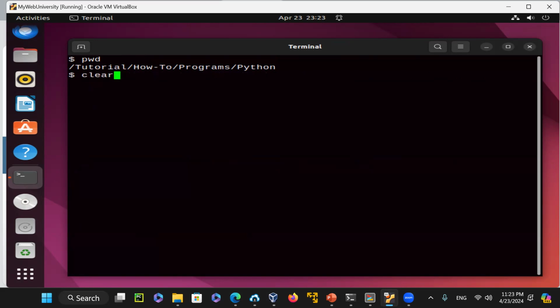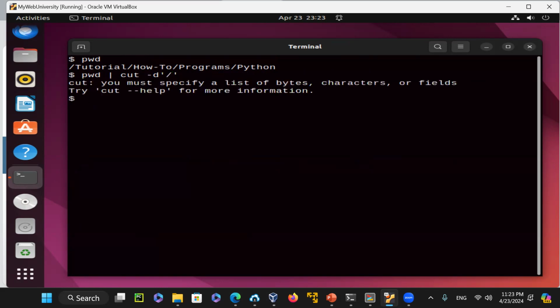So you did the pwd here. Pwd, you just say cut minus delimiter. You could say this slash, and notice that when I do the slash, it's going to just cut it, but I have to give a field of what I want. And since field 1, before that one is nothing, it is just not writing it.